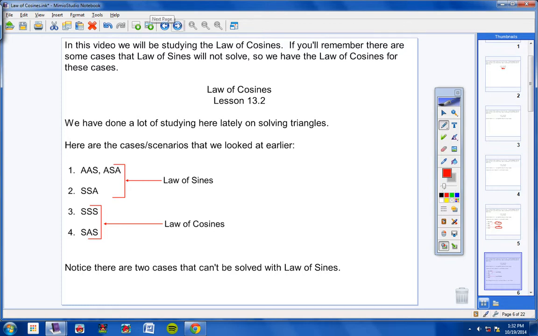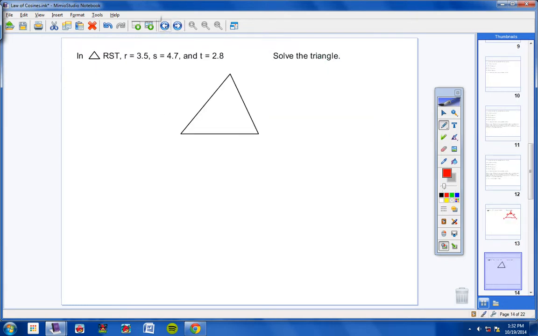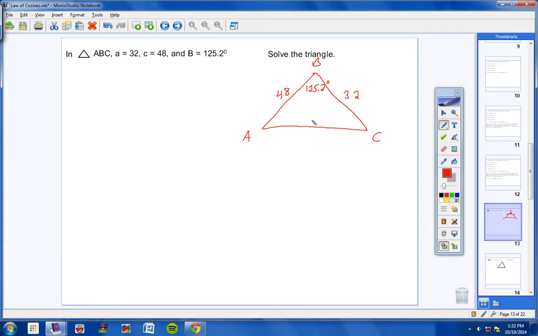You do not need to do that. Listen to me. All that you have to realize is this. Do you have a pair right now? In other words, do you have a side and its known angle?